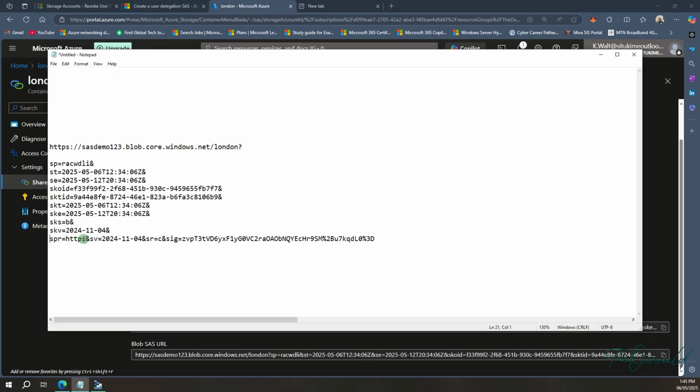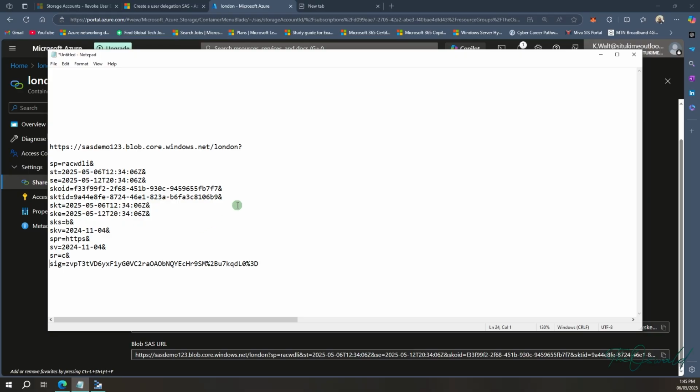protocol, https. So let's move on forward. Then this is the sign version. So this is sign version here. Let's move forward again. This is the sign resources. This is a container actually. So let's move on. This is the signature. So this is hashed using the SHA-256 with all of these parameters. So if you change anything here, this will not work. If you change even one item here, this will not work. And it's different from the regular SAS that you don't get to see all of these parameters here.